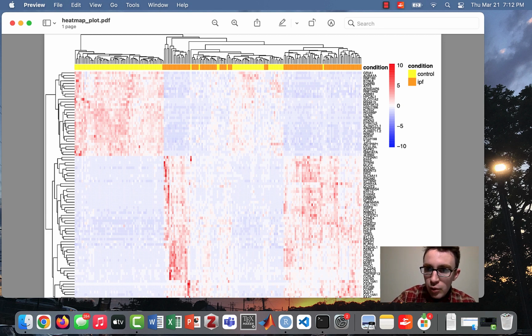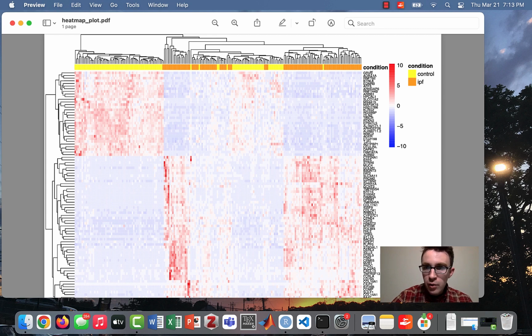For example, if we look at this block of genes here, we can see that these were relatively lowly expressed in the IPF samples, because this block is almost all IPF samples except for one.